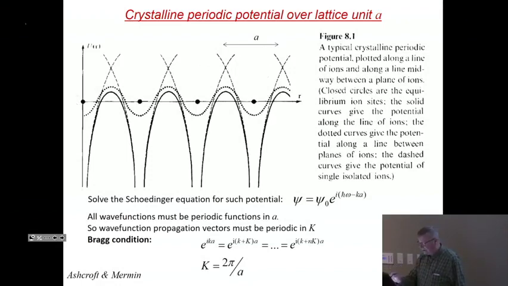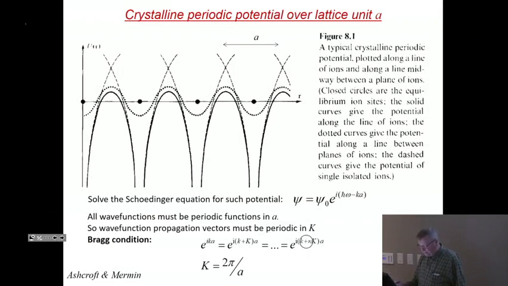Now you can quickly see that these potentials are periodic with the periodicity of the lattice, A. You will then also see that the wave function of the electron that moves over that has to have a periodicity in frequency and in real space, but the periodicity in real space will be a function of A, and therefore you need to define the wave vector K only over the unit of A, because you have the periodic Bragg condition that e^{iKA} is the same as e^{i(K+K')A}.